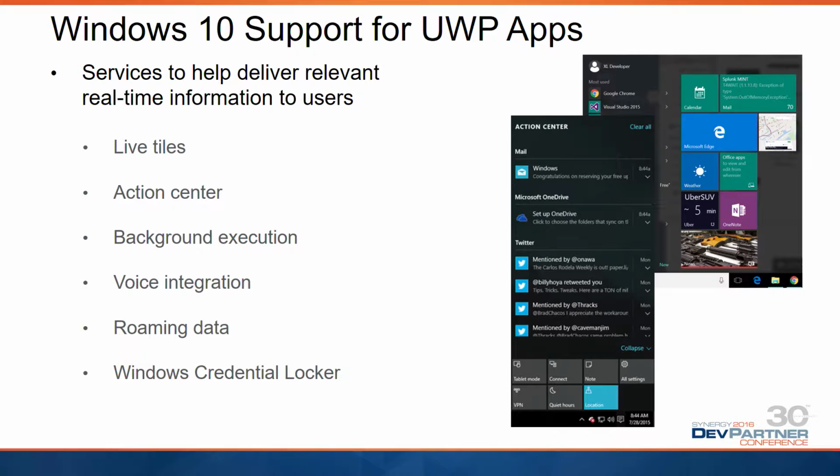There are specific APIs or services that Windows provides to allow things like voice integration to happen. And Windows actually has quite an extensive set of APIs now to help you do things like roaming data. So, making it really easy to work on an application on a desktop PC and then roam that data out via the cloud and open the app on a tablet, for example, and hey presto, that data's been roamed over to that device. Obviously, it's all under your control as an application developer, and things like that require the user to opt in as well. It's fairly common now when you first open an application, it says, we need access to your camera, we need access to this, we need to be able to roam data. So all of these things are subject to user permissions.